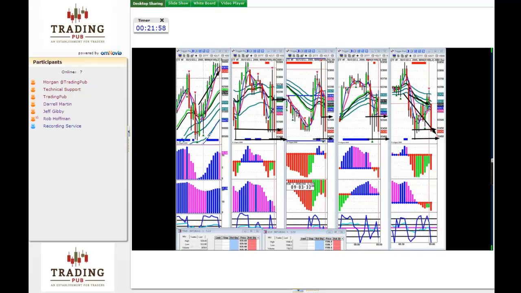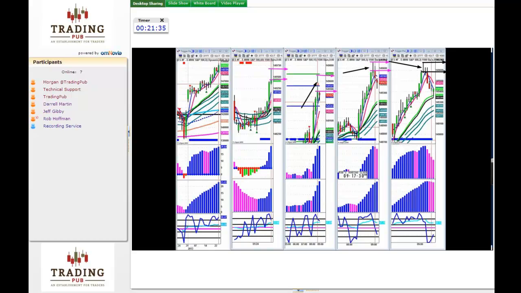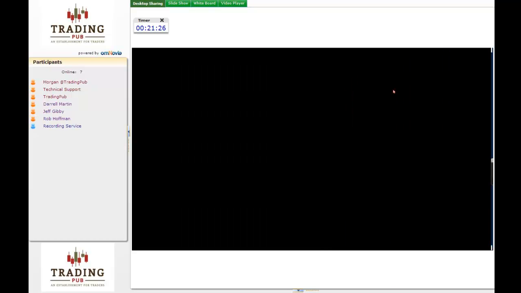Okay, so let's keep looking here. So here's an example in the S&P. You'll see the same thing. Now you'll see the 2-minute chart here. Okay, you see the 5-minute chart, the 15-minute chart, the hourly chart, all coming back off these highs. Okay, and incidentally, the market after that had rolled over that day. We never did get through that area, but I wanted to show you how you can start to identify these.